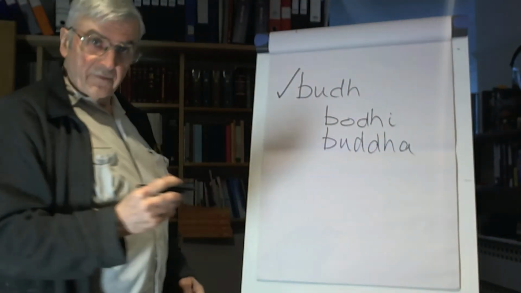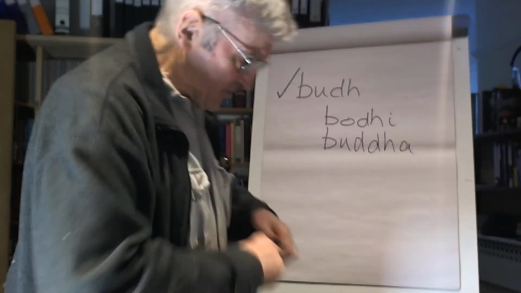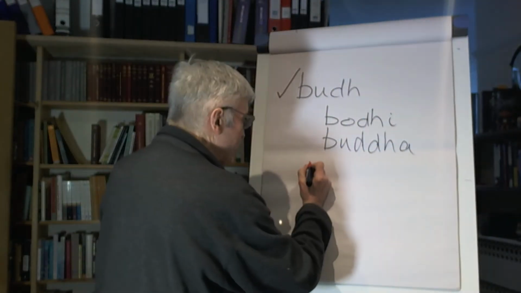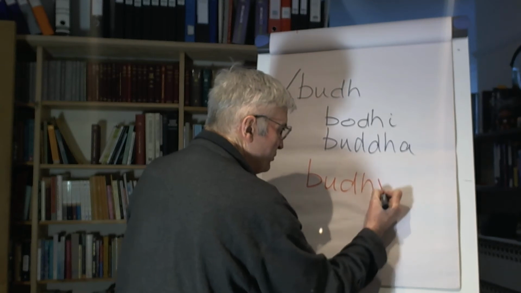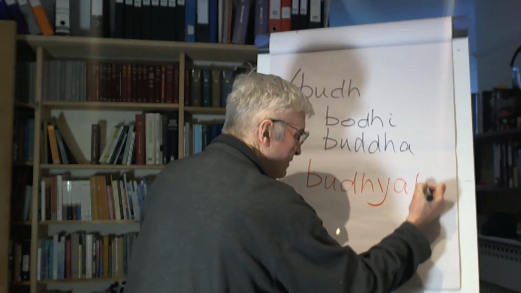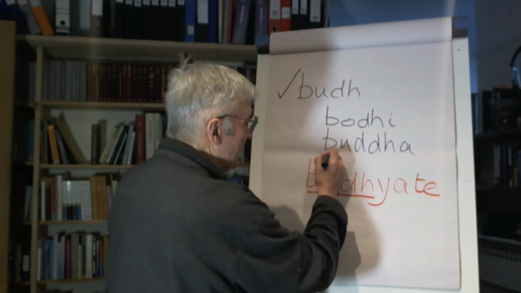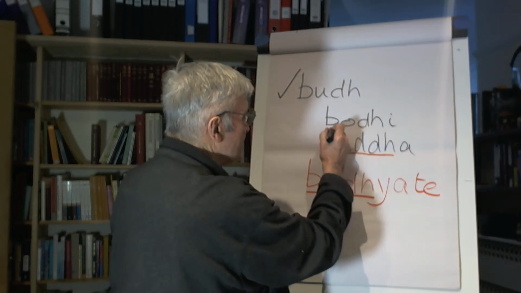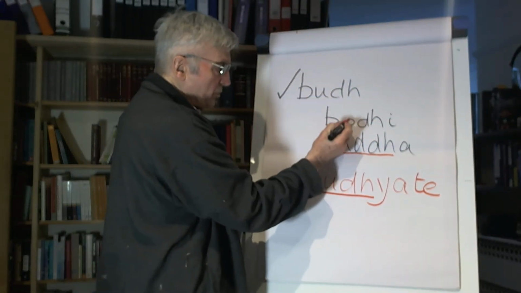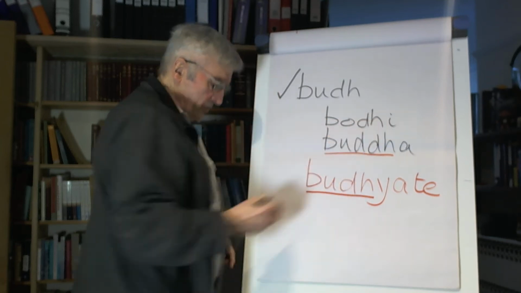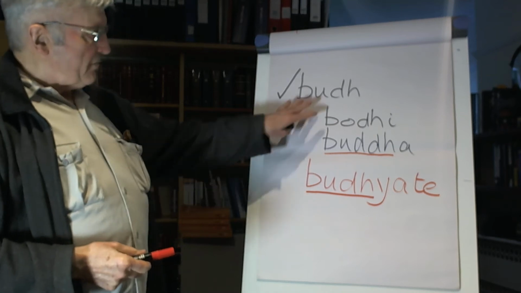We have the Sanskrit verb, with the square root sign to indicate it's Sanskrit, meaning to wake up, buddhyate, from the original root bud. I'll explain why that d comes in. And here it's the same with the u lengthened to o, or varied to o, and with the noun ending e on the end. So all these are words that derive from the root bud.